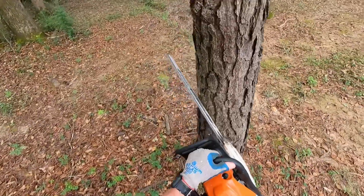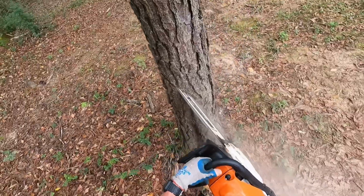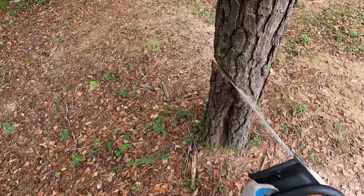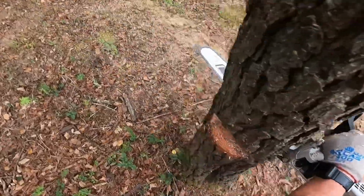I often say let those trees talk to you. You see that cat face at the bottom of that tree? If you've got a tree like that, don't cut it down there in the cat face. Get up above it like this, where you're not in the bad stuff, and above it it's going to hold the way it's supposed to. And then you can come back and cut the stump off.